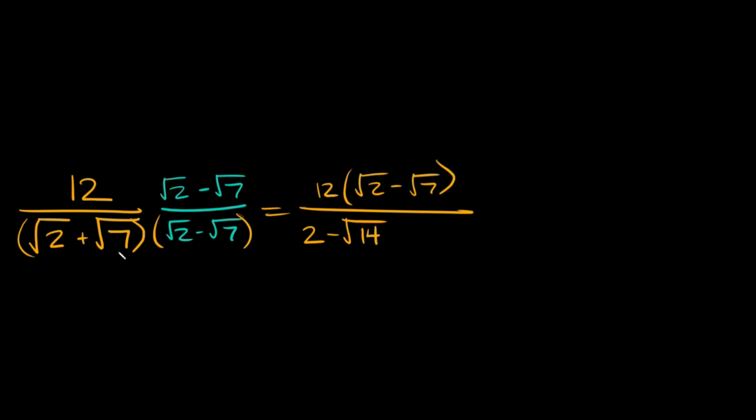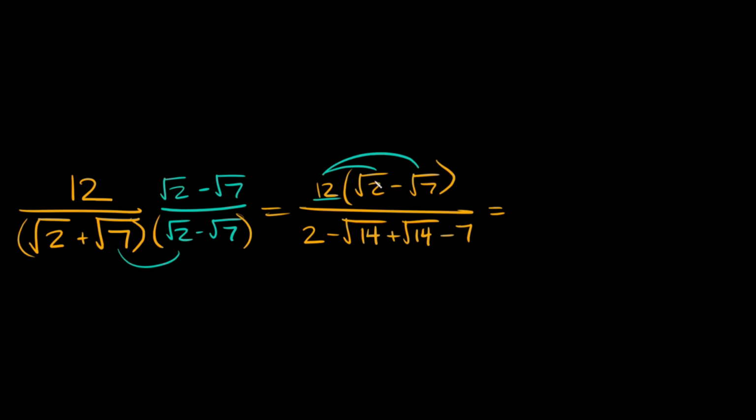Okay, and then here, same thing, the square root of 7 times the square root of 2 is equal to the square root of 14. And then these are both positive, right? So we're going to have plus the square root of 14. And then lastly, positive root 7 times negative root 7 is equal to negative 7, right? So minus 7.